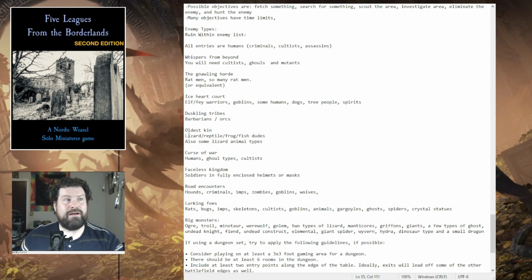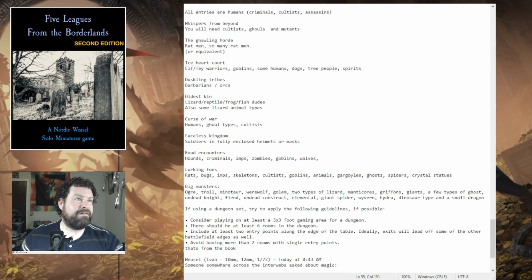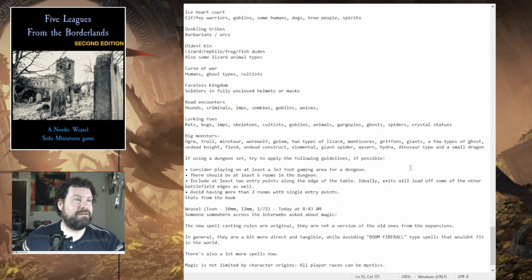Oldest kin: lizard, reptile, frog, fish dudes. Also some lizard animal types. Curse of war: humans, ghoul types, cultists. Faceless kingdom: soldiers in fully enclosed helmets or masks. Road encounters: hounds, criminals, imps, zombies, goblins, wolves. Lurking foes: rats, bugs, imps, skeletons, cultists, goblins, animals, gargoyles, ghosts, spiders, crystal statues.